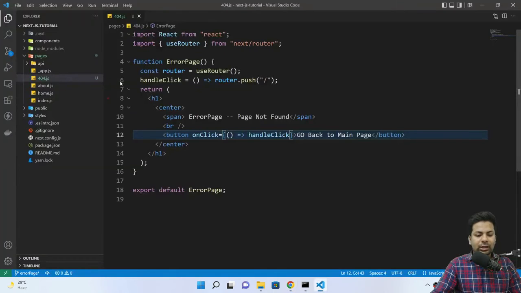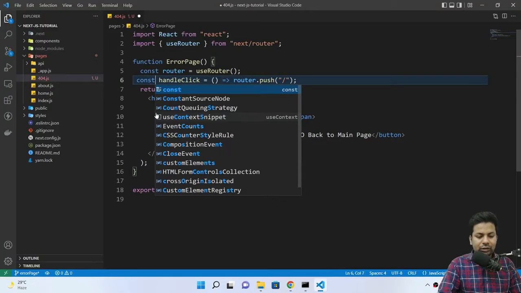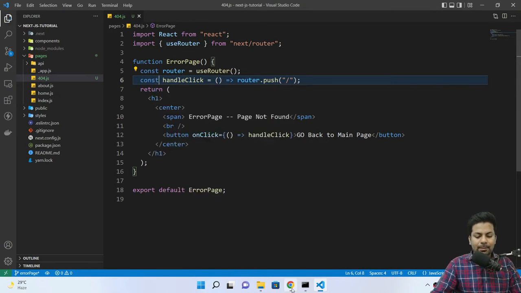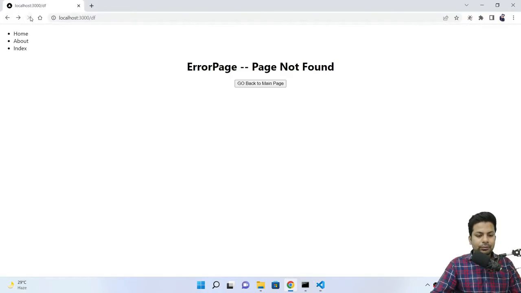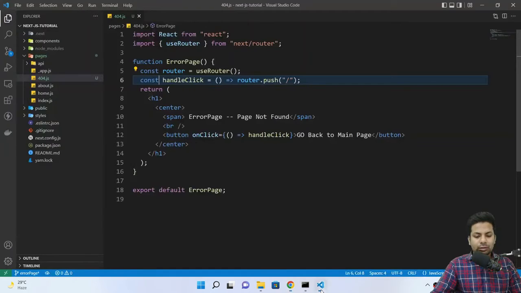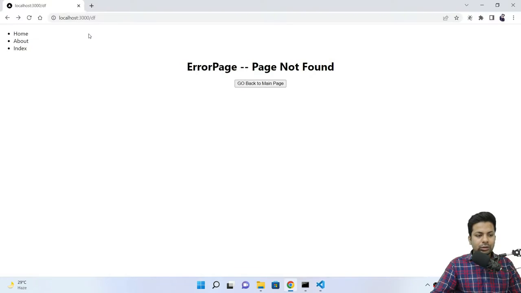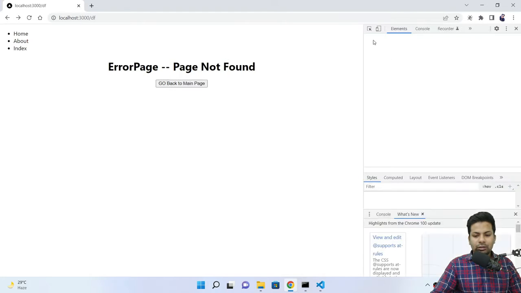Oh, sorry guys, it will be like const handleClick. Yeah, so now if I go to main page, handleClick router.push. It's not working, guys. I don't know.